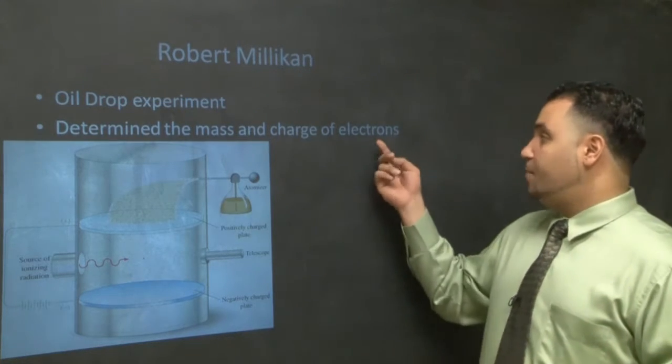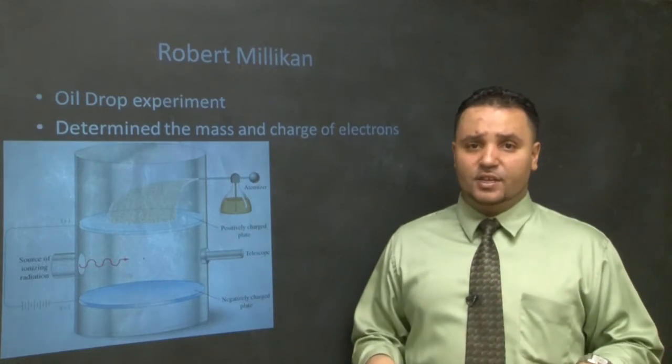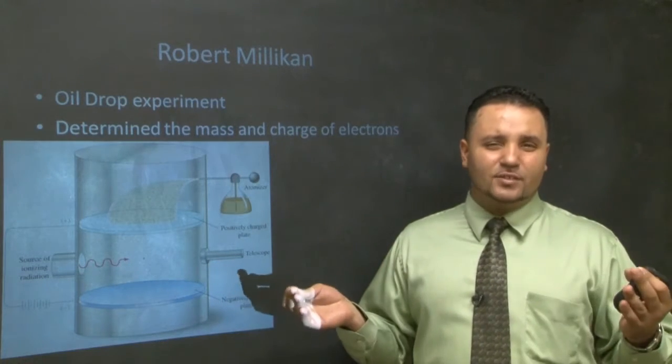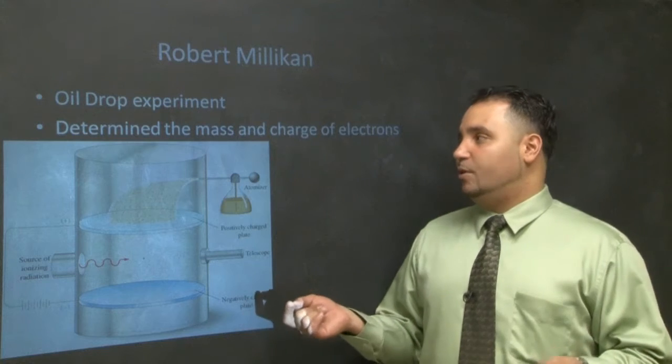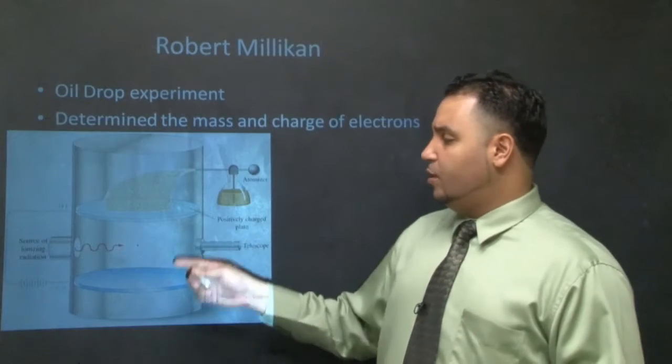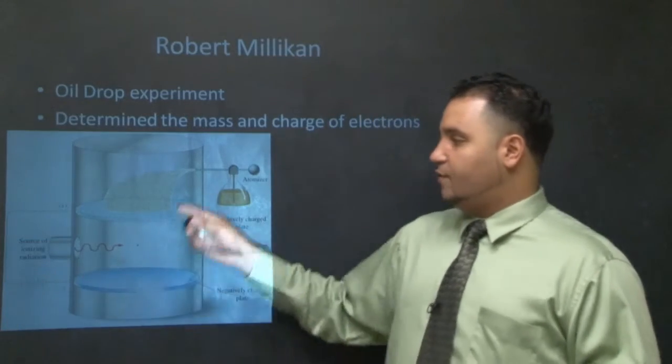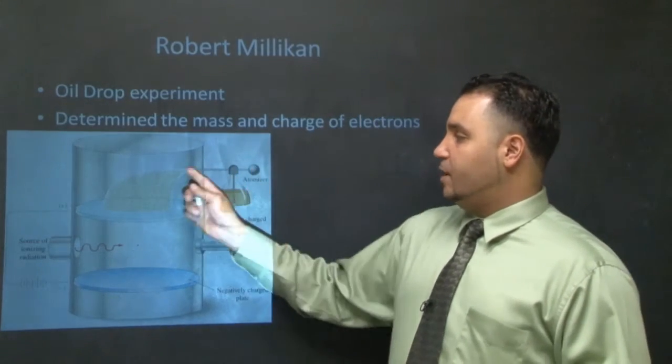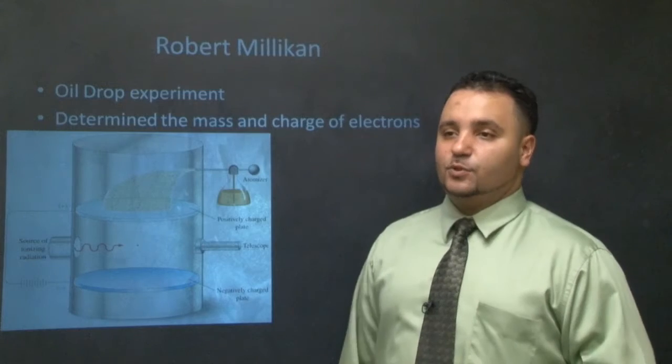It's really, really small. So for the most part, the mass of the electron, we're going to count that as 0. We're going to say that electrons have no mass because it's so small, it's negligible. And the charge, he found out that it was negative. By having these 2 electric plates, he's got his little electrodes over there, and it's the oil drop. He sprays the oil, and he sees which way it goes.